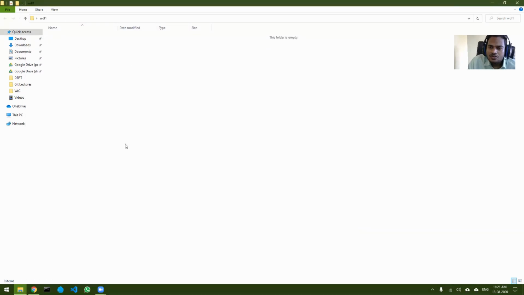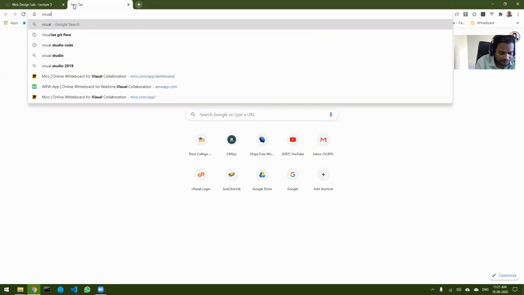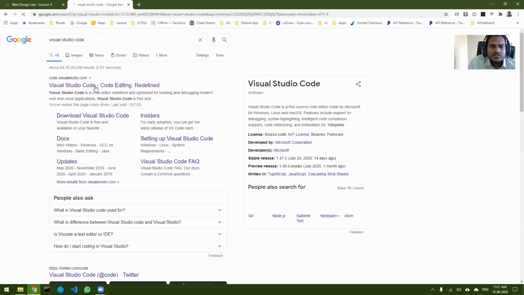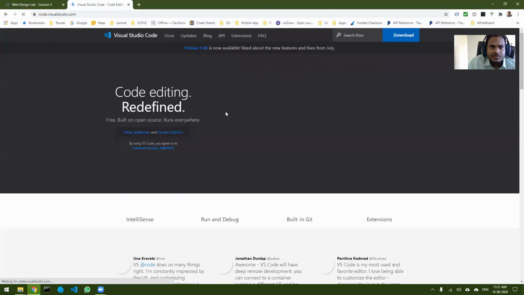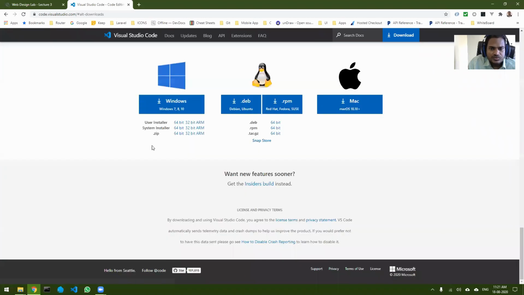For all those who have a computer with them, they can install Visual Studio Code. I have already installed it. If you do not have it, then you can go to Google and search for Visual Studio Code, and click on other platforms.